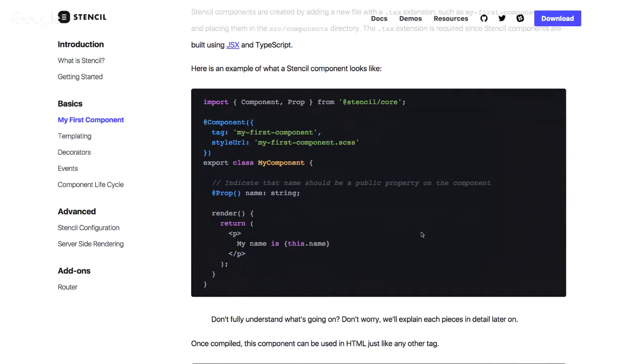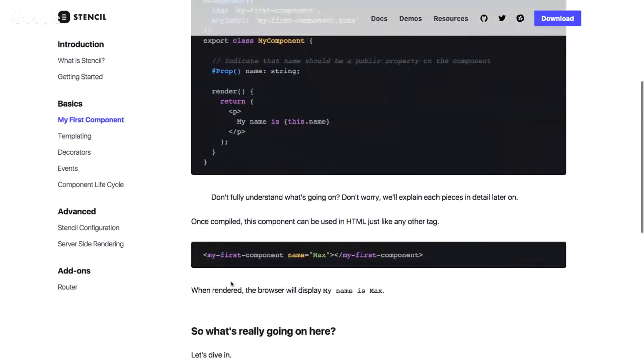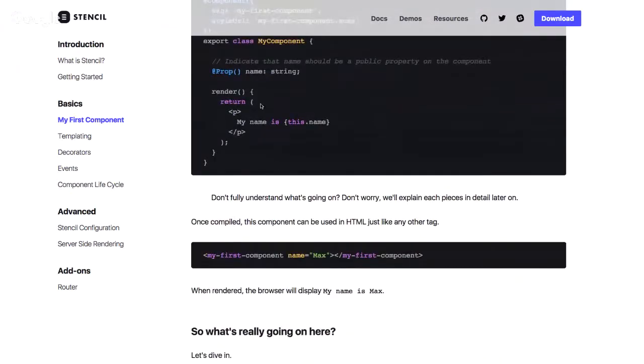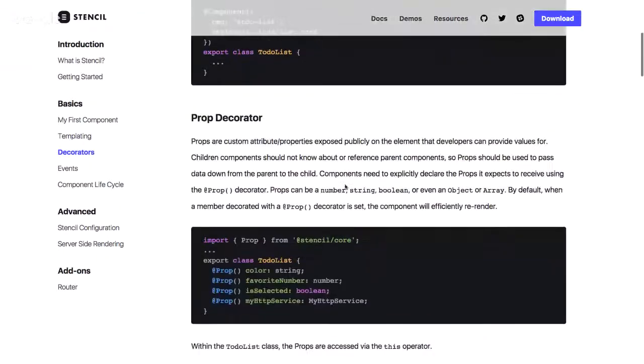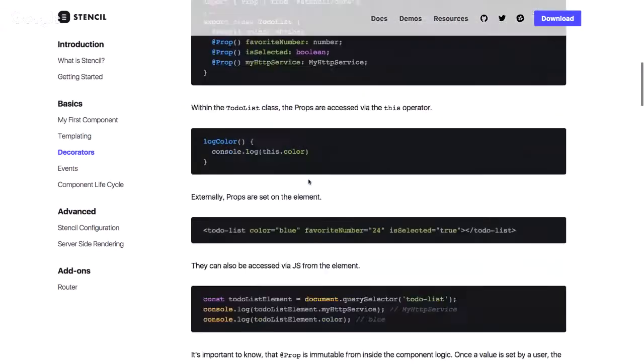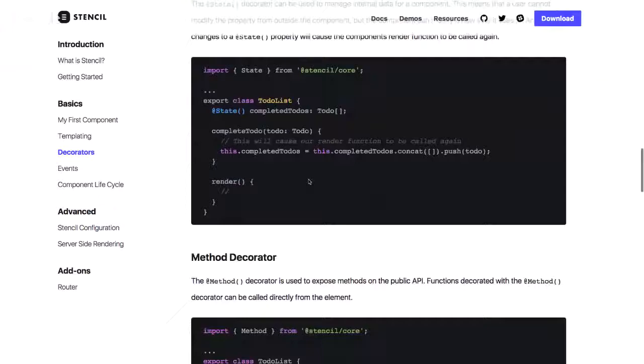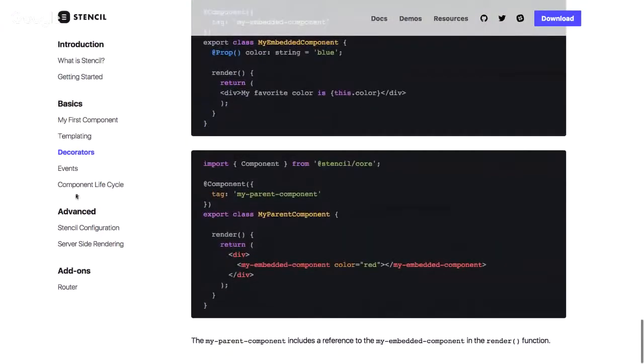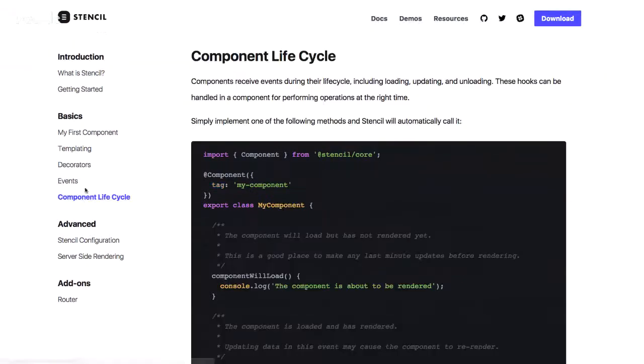So when it came down to this small component, it's as simple as using my-first-component, passing in a name. Really, really dead simple. Like I say, the actual API is really small. All the decorators, they actually have a list on here. They do not. Okay, I'll bypass that just now. Literally, there's only like 6 or 7 decorators that are really self-explanatory and really easy.